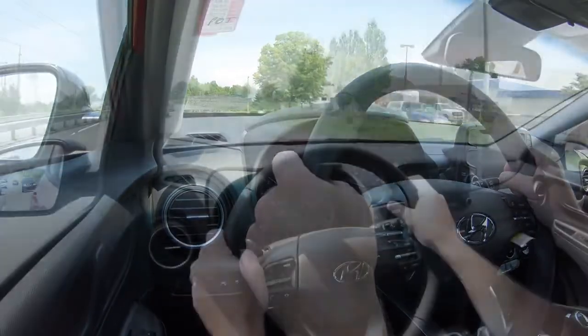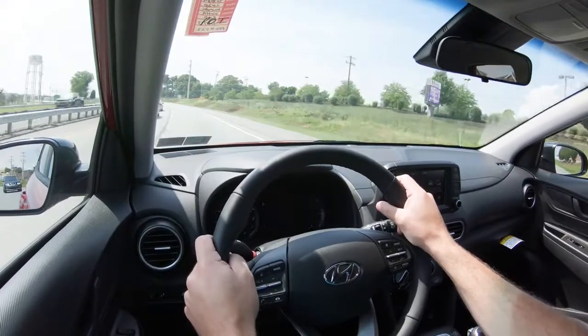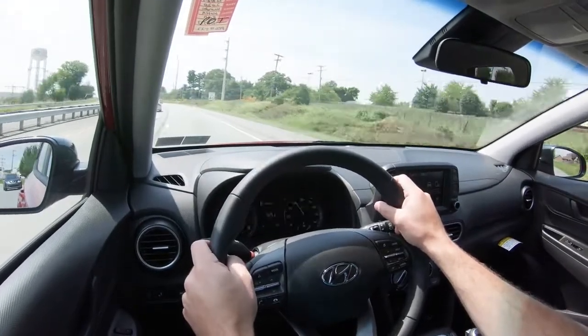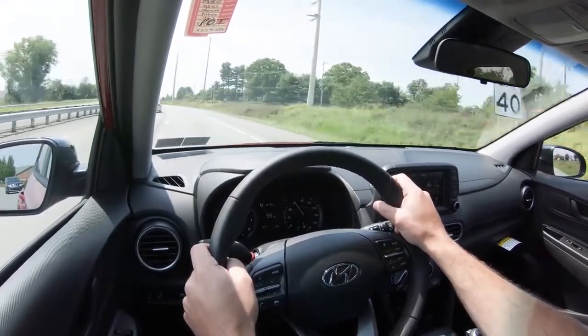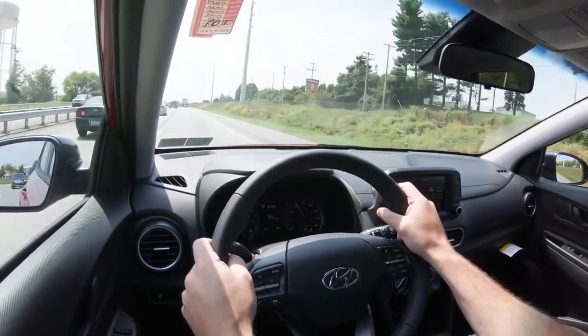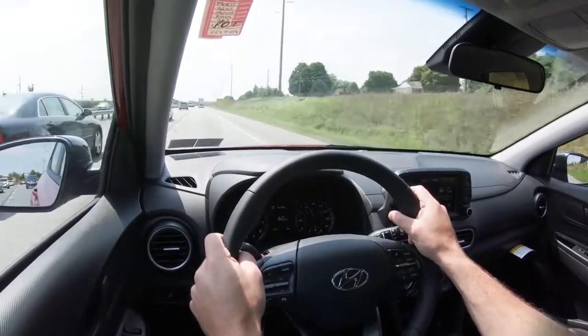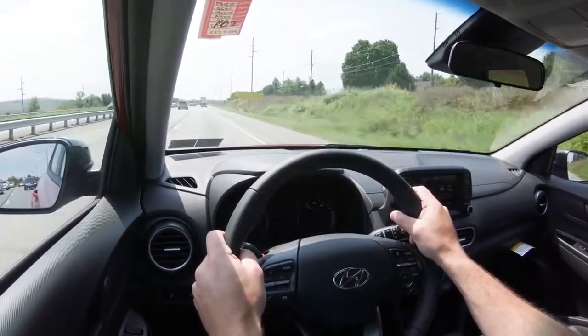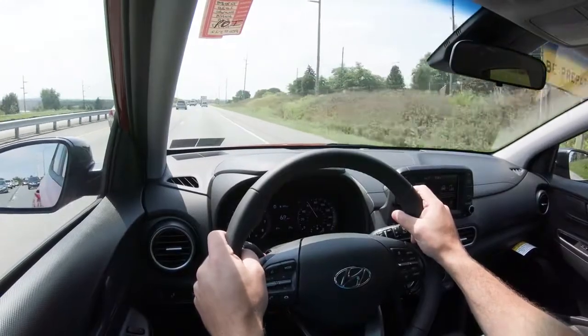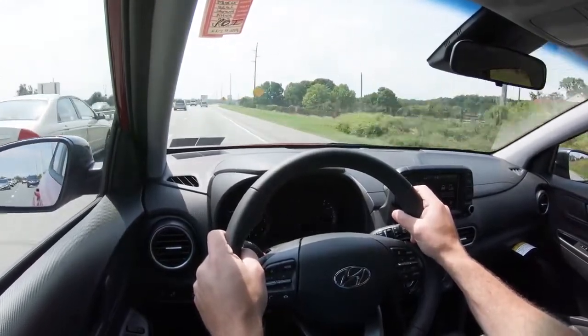And so as far as the ride quality goes, I've had no issues with it. It is a little bit firmer than some of the other SUVs that I've driven, like for instance the Santa Fe that I recently reviewed, but still, it is definitely doable. So I suppose it is as expected for the Kona. When it comes to the steering feel, there is a noticeable difference between the sport and normal driving mode. So if you enjoy a little bit heavier weighted steering wheel, go with the sport. If not, simply leave it in the normal driving mode.